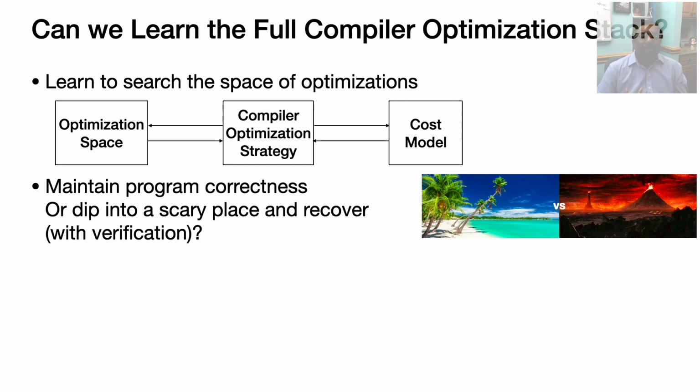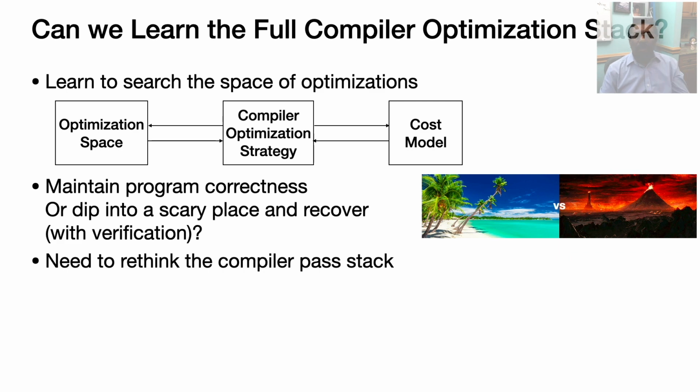What we have worked on to date is this happy place where none of the translations we did ever created an incorrect program. We came up with a valid space and searched through that. However, it's not necessary to be there. You can go to the scary place where you let the translation actually make the program incorrect, and then, using machine learning and the right cost models and right correctness models, get back to a perhaps much better but correct coding here. We haven't gone there, but that's an interesting space to explore.